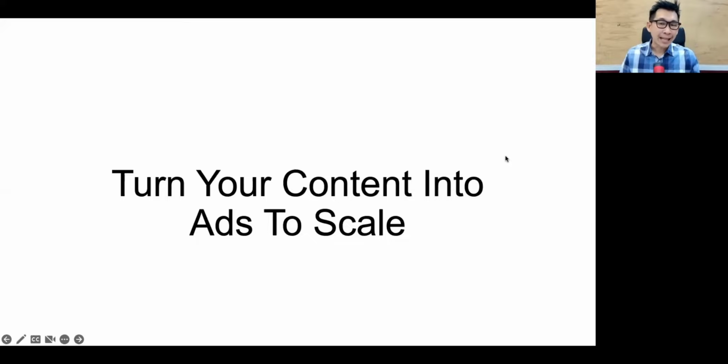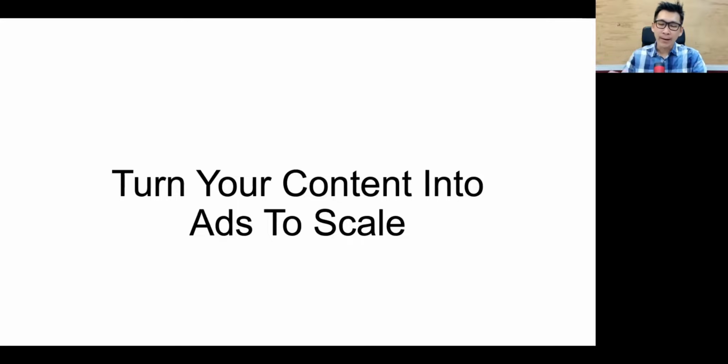Once you have started with micro content successfully, the next game is to turn your content into ads to scale, because ultimately, you'll be running ads, because ads is the only way you have total control. In other words, the more budget you put in, the more traffic you get. So that's how you scale it.